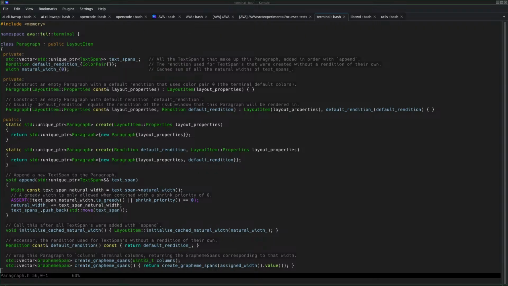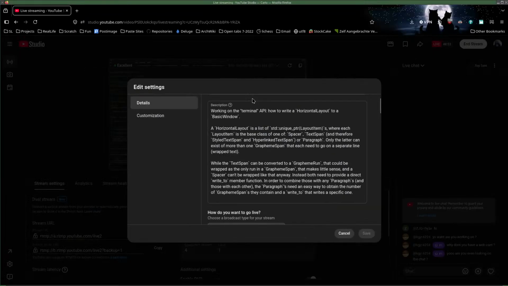Why is that not working? There's the chat. It's a bit dark. And on the other monitor it is a little bit smaller. So, yeah.